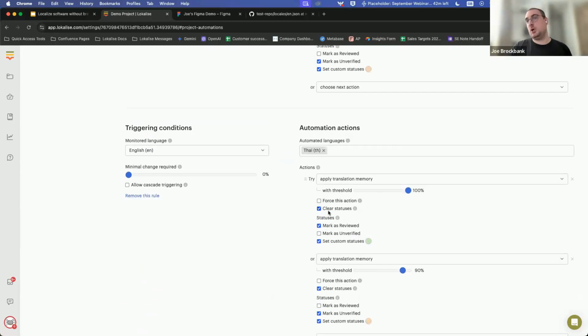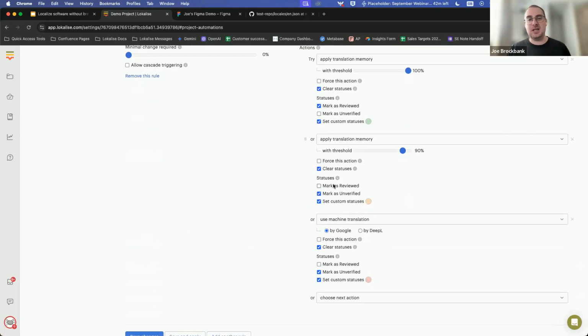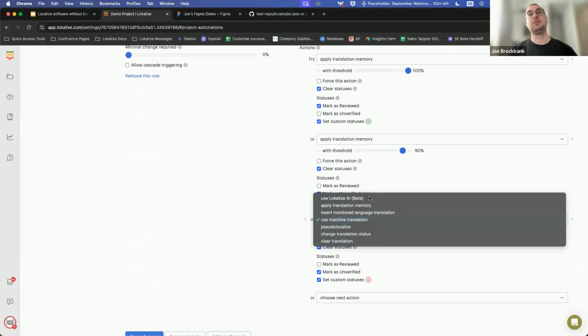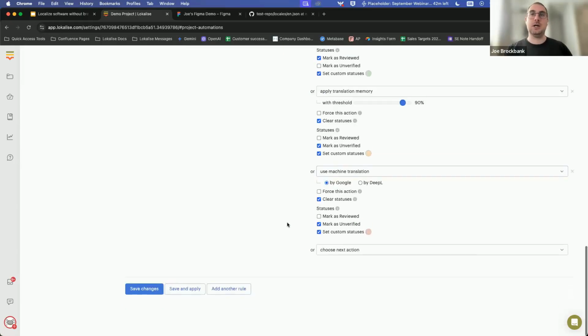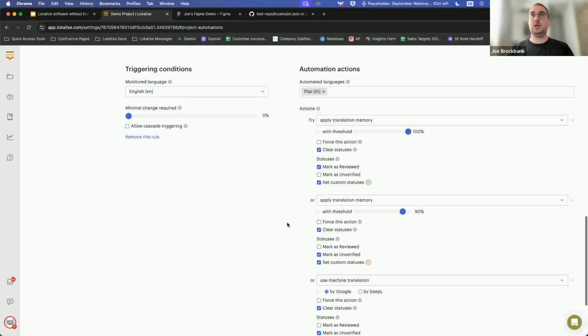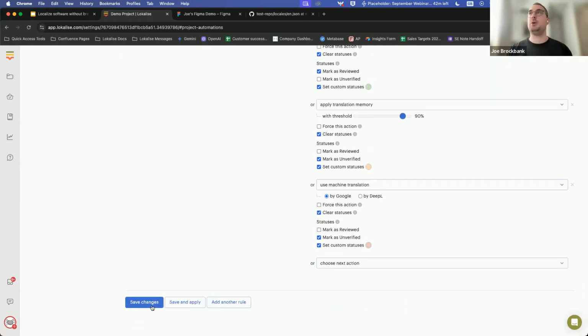Again, this content is going to be unverified. I'll also apply a status to this too. Then for, let's say, one other language, I just wanted to show you that different languages can have different workflows attached to them. And maybe because I know that DeepL doesn't support Thai, I'm going to use Google for this one. The reason I'm not using Localize AI at this point, and I'll maybe show you how it works a little bit later, is just that it takes slightly longer than Google Translate does. And on a demo like this, you want things to happen fast. And by slightly longer, I mean maybe a couple of minutes instead of a couple of seconds. So it's not like we'll be waiting a long time, but I want things to happen snappy.